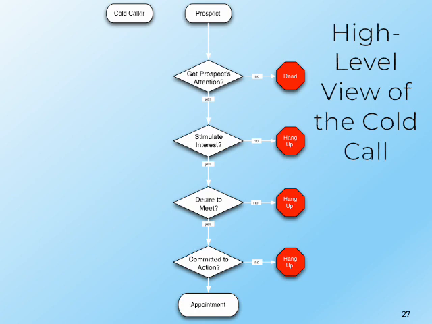Anyway, you first try to get the prospect's attention. If you're using cold call, you try to get them on the phone. If you can't get them on the phone, the process stops. Same with a billboard, same with an email, same with an ad. If you can't get their attention, you've failed.